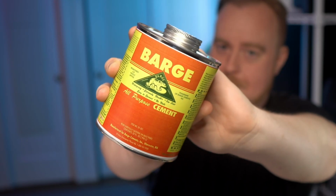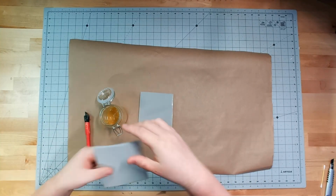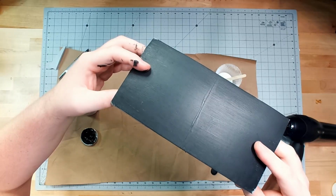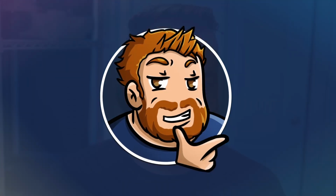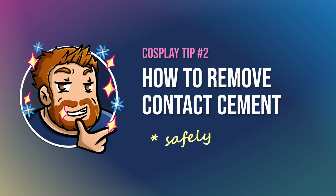So if you're building cosplay props and armor out of EVA foam, then you should be using contact cement to hold it all together. There's a lot of tutorials out there that are going to show you how to use that stuff, but none of them really talk about how to remove it. And messy contact cement is going to show through on your final finish, and that could ruin an otherwise clean build. So for today's tip, I'm going to show you a simple way to remove it safely.